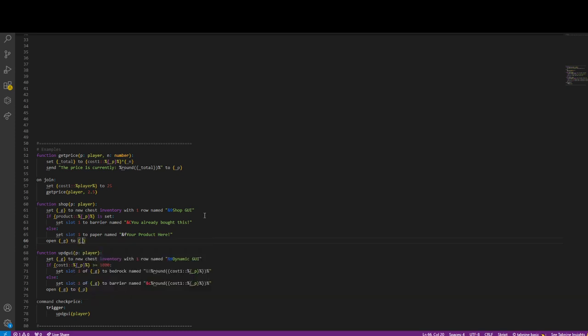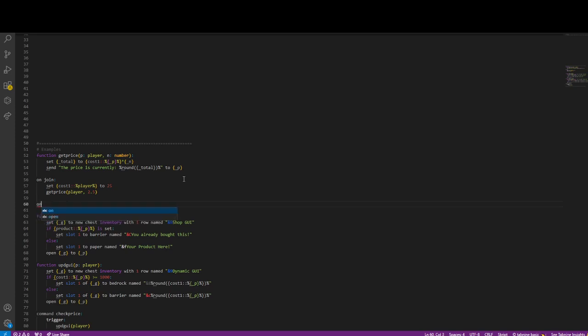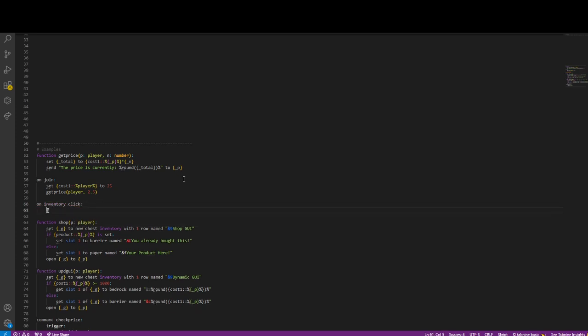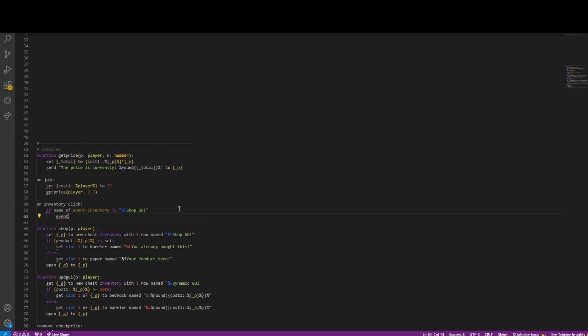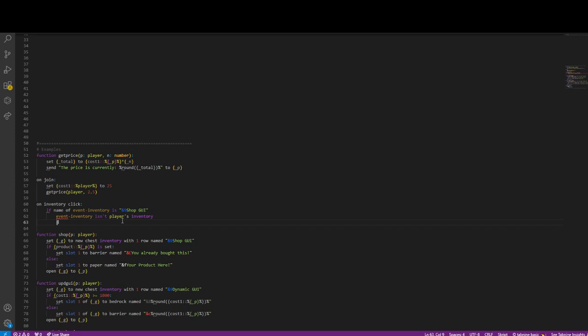Oh, and also, if you're doing something like this, something important to mention is when you have your on inventory click event, and then if name of event inventory is shop GUI, then event inventory isn't player's inventory. That's what you always have there.